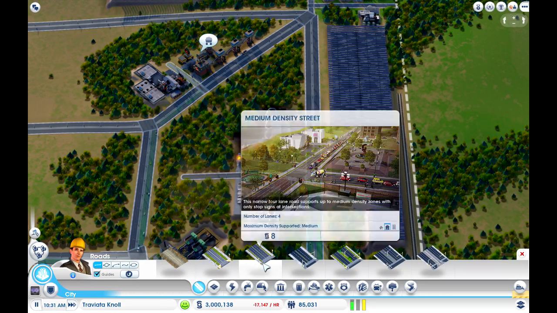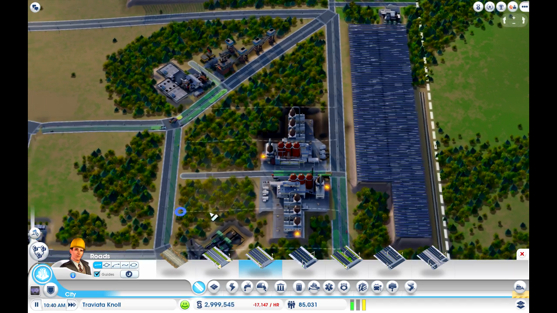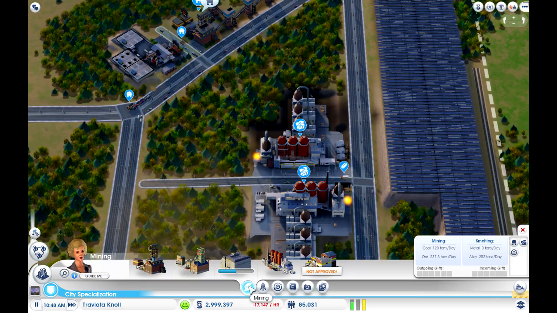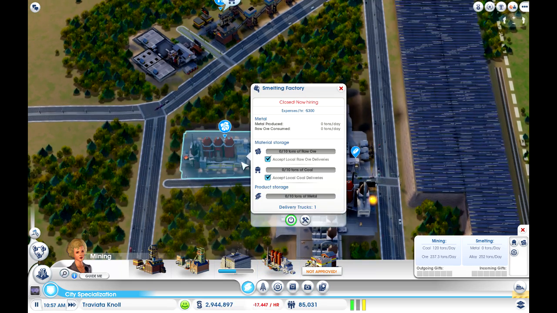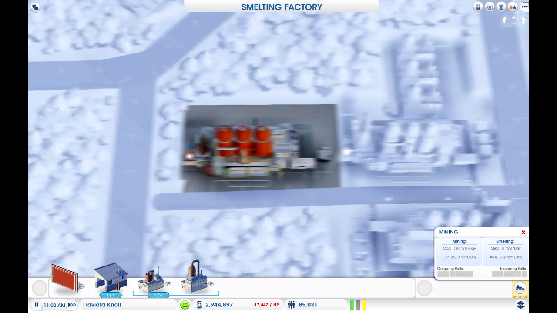Oh, okay. I should probably upgrade that road to the full one as well. So that's as far as we can go. Actually, it looks like I already did that. Okay, and smelting. So 1 right there. We can even put 1 on the other side if we need to. This is metals by default. Let's destroy that.